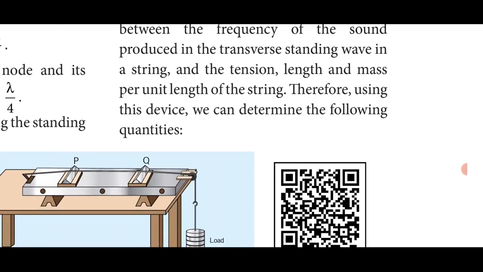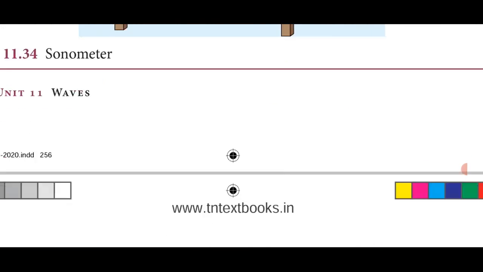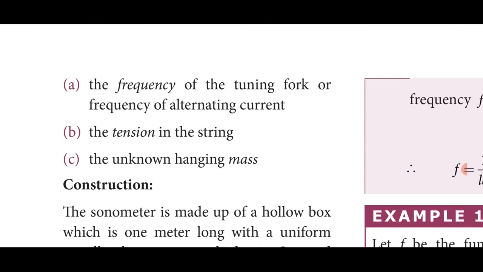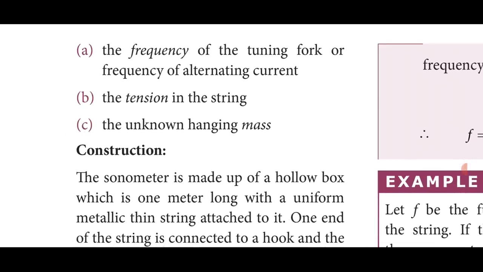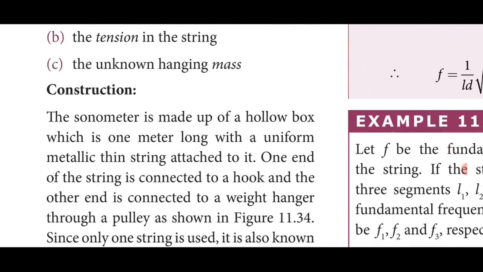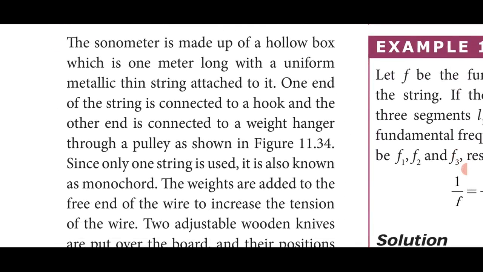Using this device we can determine the following quantities. First, we are able to find out the frequency of the tuning fork or the frequency of the alternating current, or the tension of the string, and then the unknown hanging masses with this sonometer. So what is the construction of this sonometer?